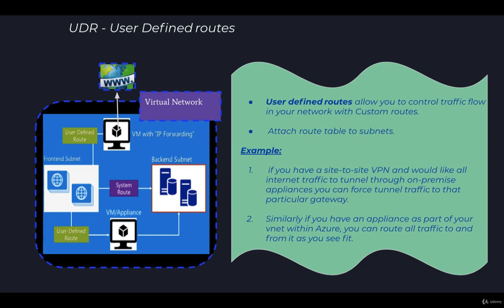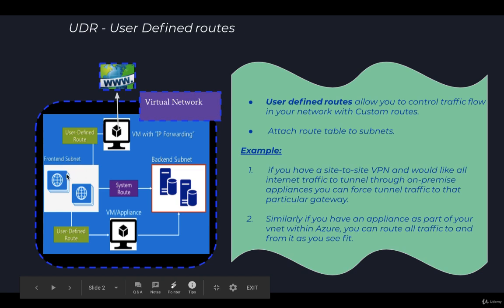Whenever a default route is created, each route contains a certain address prefix, let's say 0.0.0.0 or 10.0.0.0, depending on the address range which you have applied. When traffic leaves a particular subnet, let's say this is a front-end subnet with a specific address space, and this is a back-end subnet with a different address space, every subnet has some kind of address prefix. When the traffic leaving a subnet is sent to an IP address within an address prefix or route, that route determines what the next stop will be.